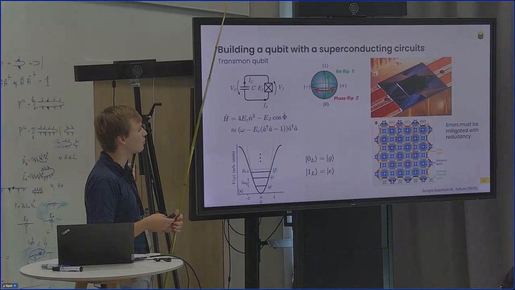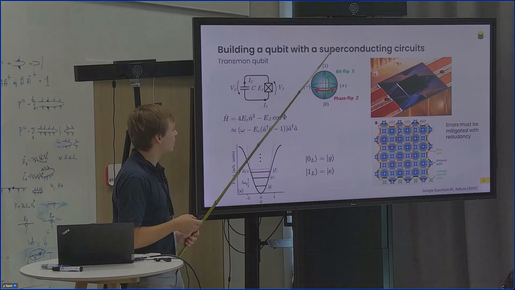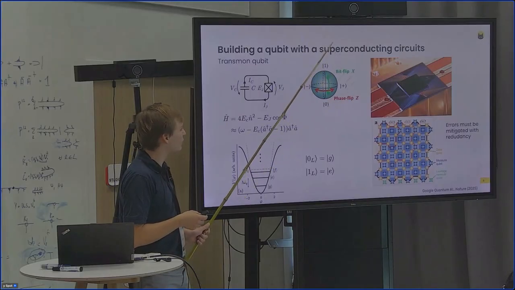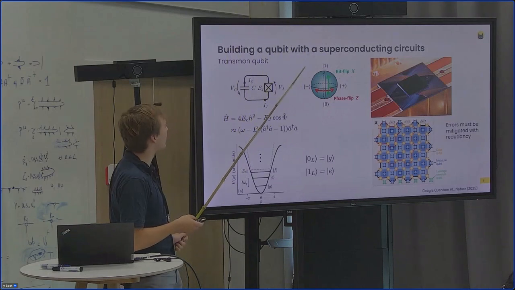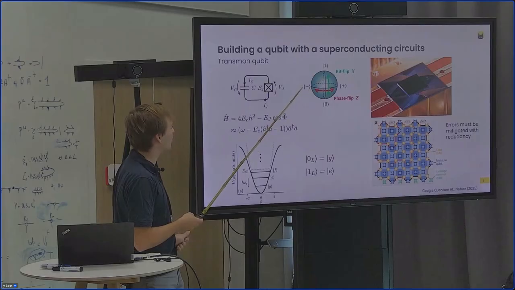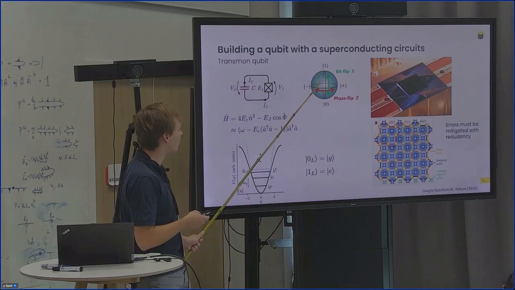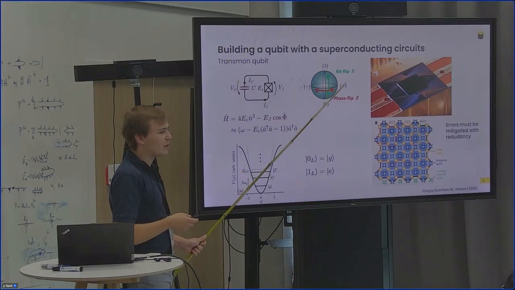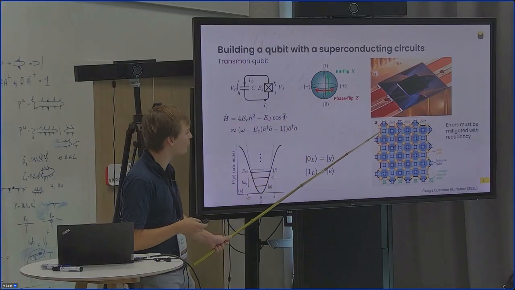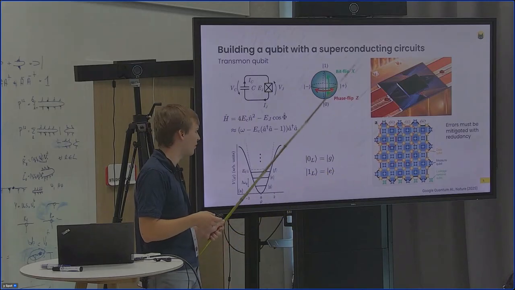For example, the chip at Google, they use transmon qubits. But the bad thing is that since those qubits are not very stable, they have a lot of errors. So here with these qubits, we have two types of error. We have bit flip, but we also have phase flip, which will take, if you start in superposition of 0 plus 1, you will go to 0 minus 1. This is a phase flip. So you need to mitigate those errors by using redundancy. So basically, since you have two types of error, you need to mitigate them with surface code. So in one dimension, you correct for one type of error, and in the other direction, you correct for the other type of error.